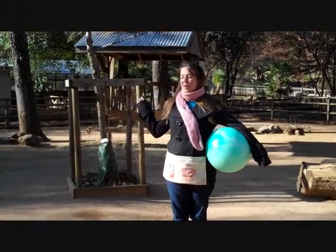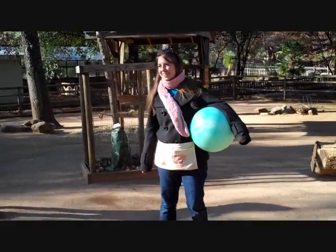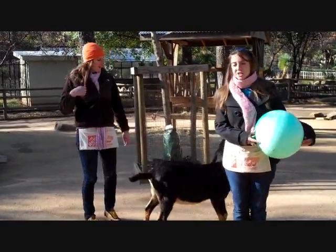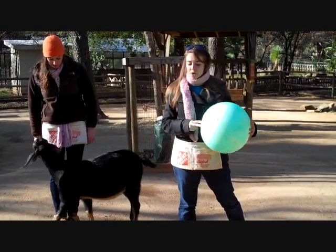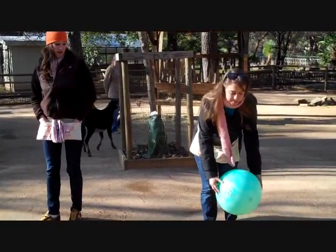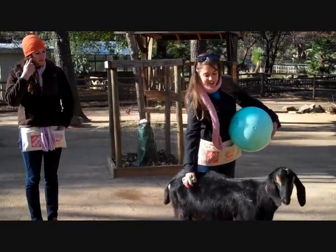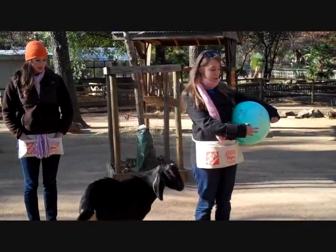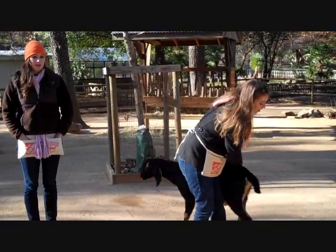I am Lynna, and my partner is Ashley, and we are training Edward to push a ball with his nose, much like Katie just did. He wasn't as keen as Kipper was at just pushing the ball originally, so we started it at eye level, and then once he started pushing it with his nose, we would reinforce that behavior. Then we would put it on the ground, and he would push the ball with his nose, and we would reinforce that behavior as well. After a while, he started getting it, and then we added a directional component towards the goal. He doesn't quite do the follow through much like Kipper does, but he's gotten pretty far in his behavior.